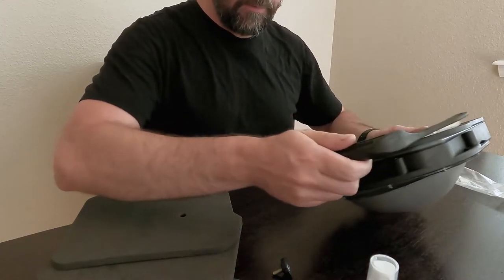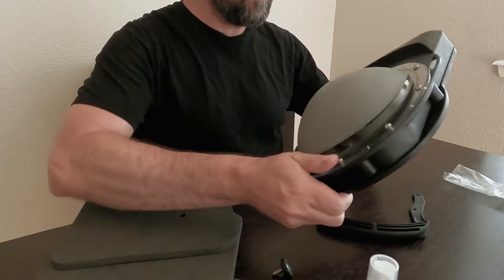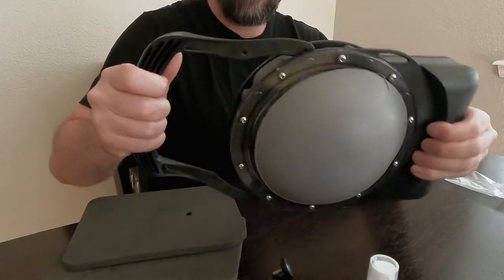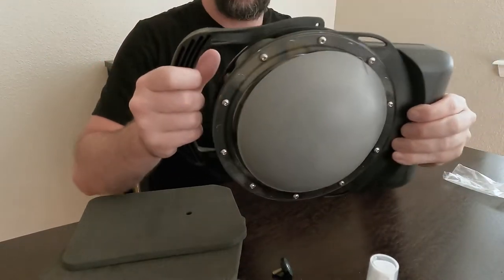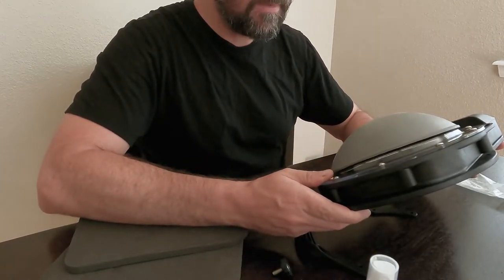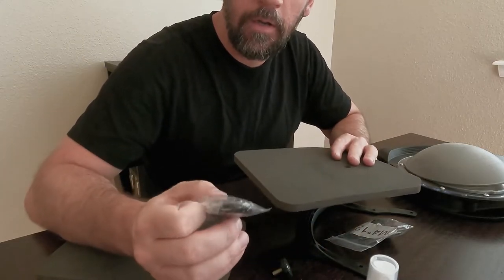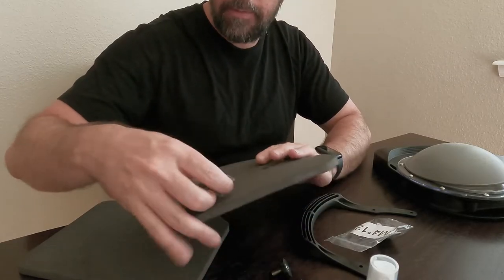It comes taken apart, so I'll have to put the handle on sometime today. There are instructions on how to put the handle on, or you can visit their website. You hold it like this and then you'll have another handle right here — looks like you have two handles. Pretty cool. With the Bluetooth remote, you just connect it to your phone and cut an insert out inside the phone piece, so the remote will fit in there.